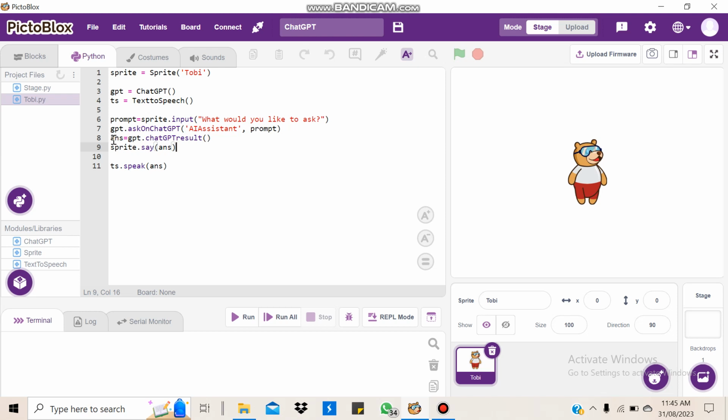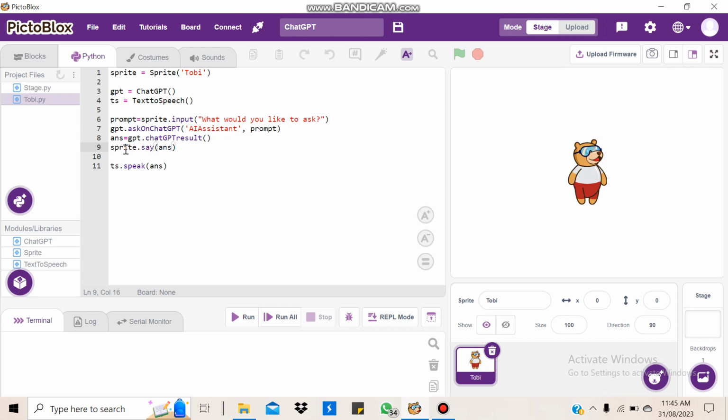All right, so the next block is the answer block, which is the one that would bring up the answer that has been stored. So we're going to use a function. The answer, ANS, is a variable created to get the result. So we have gpt.chatgpt result, and this one will post the response from ChatGPT. So after asking it on line 7 here, it stores it. So we need to call it back, we need to repost it, we need to bring it up. So that's how we stored it in this answer block.